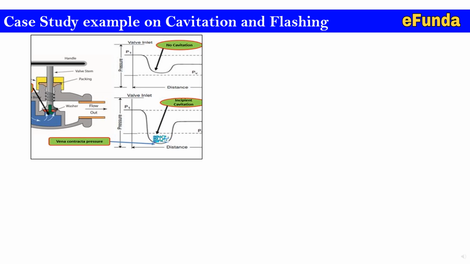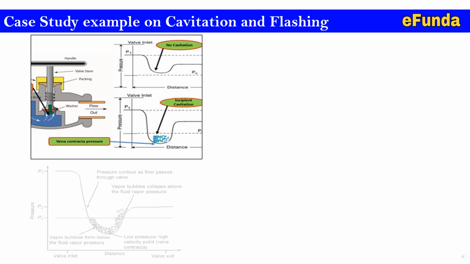Simultaneously in the second graph one can see the pressure P1 is crossing the vapor pressure value, where at the vena contracta point the pressure drops and bubbles are created, and that is called incipient cavitation, where the bubble formation is done and the recovery is there. There one can see the difference between P1 and P2, that is called the pressure drop, and this is how the cavitation condition occurs in the valve, and somehow it is recovered at the discharge by crossing again the value of the vapor pressure.